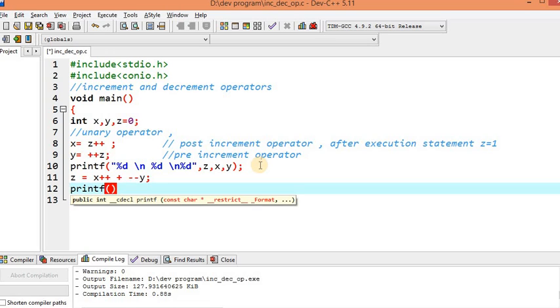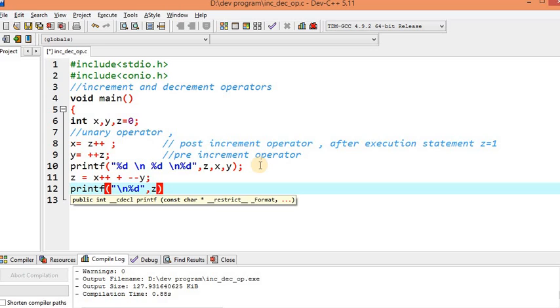I am just giving you a random arithmetic addition operator with increment and decrement operators, just to show you how it works. It is not a specific program with perfect flow. I am just using this statement to explain it to you.